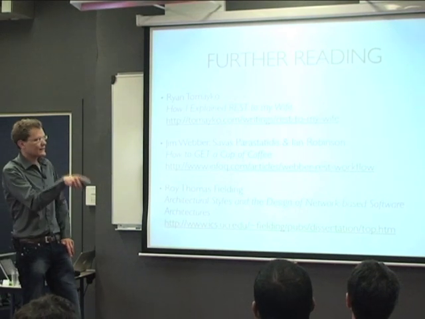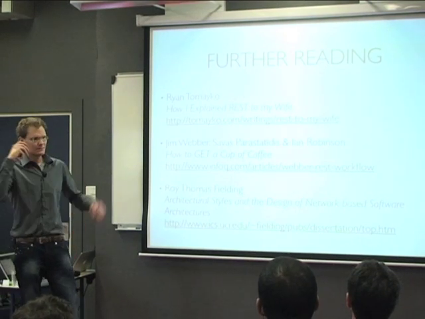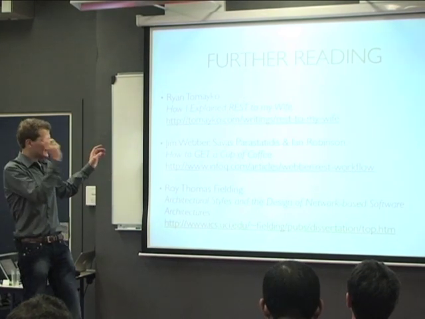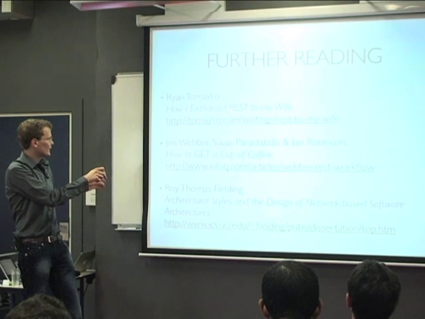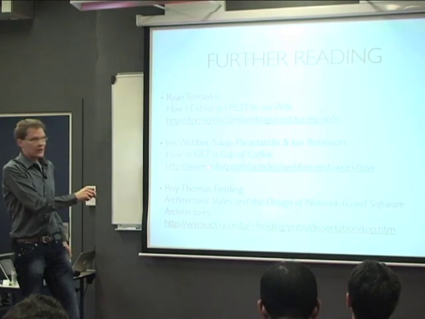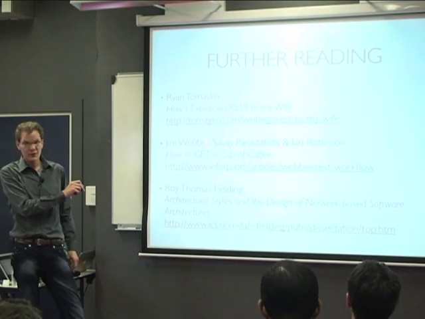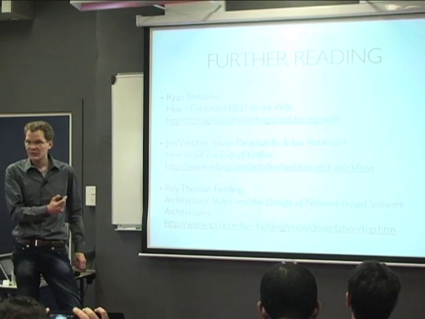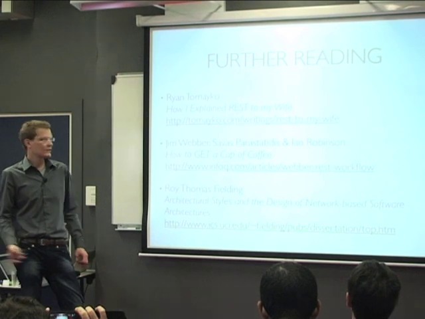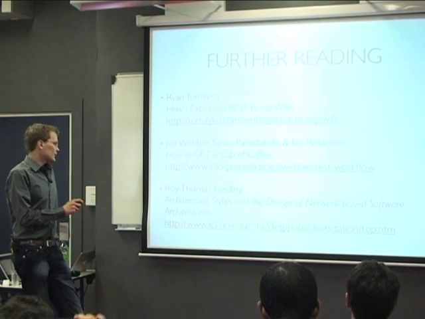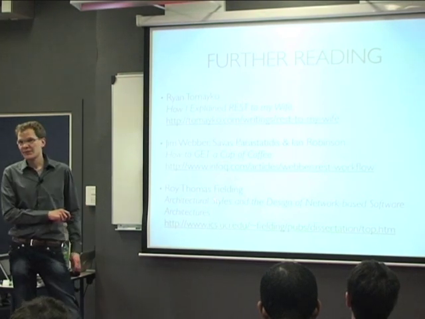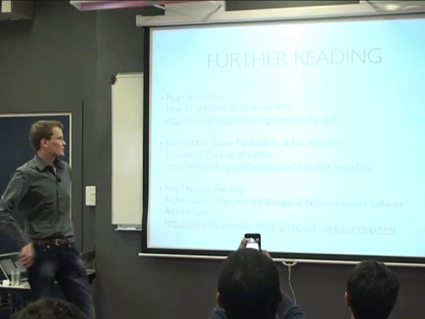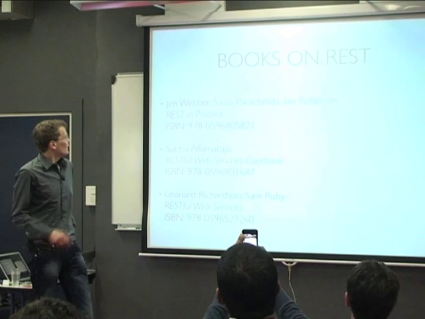Further reading, if you're interested: How I Explained REST to My Wife is a conversation that quickly goes from who's that guy, Roy Fielding, to stuff like, it's fun. It's interesting as an entry point. How to Get a Cup of Coffee models the Starbucks ordering flow as a RESTful web service. It's really useful, because you all know how to order coffee at a coffee place. His dissertation, ideally don't try to read it in the evening, because it has some boring parts in it. I always fell asleep until I tried it in the morning with a cup of coffee.